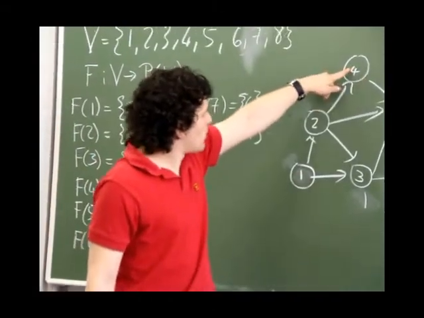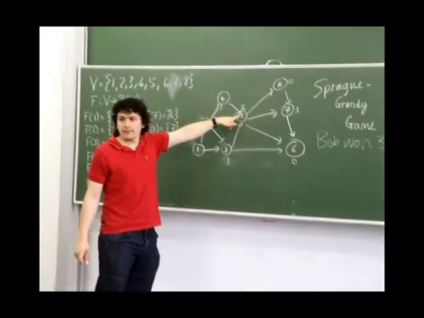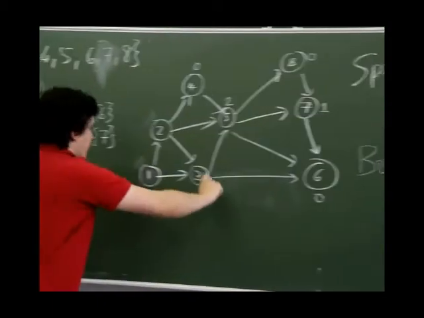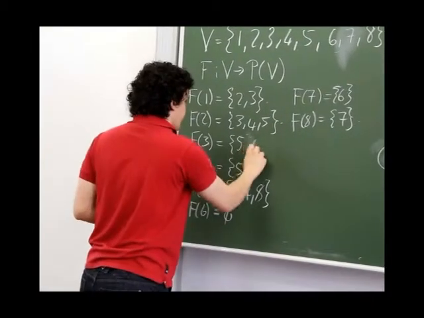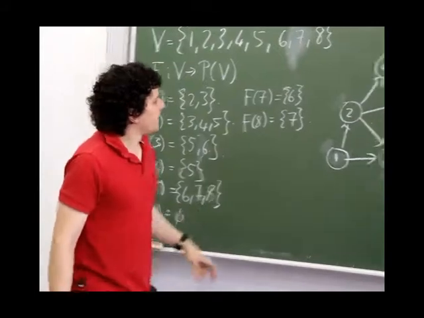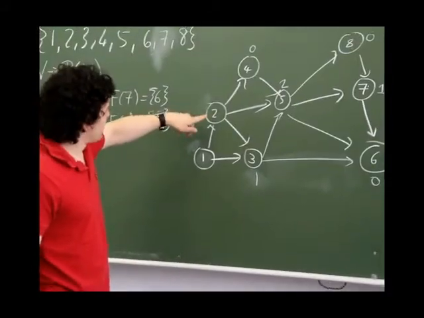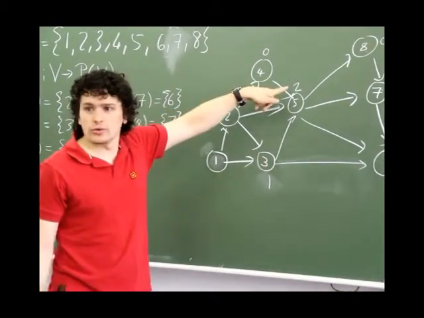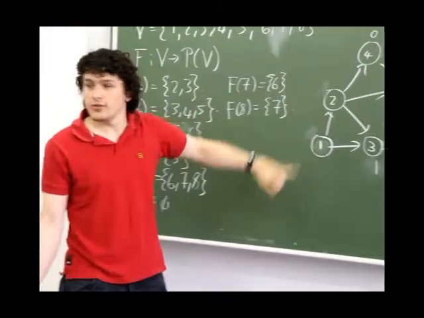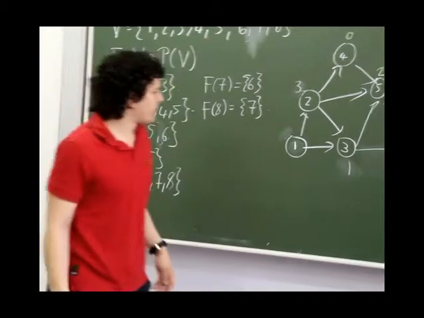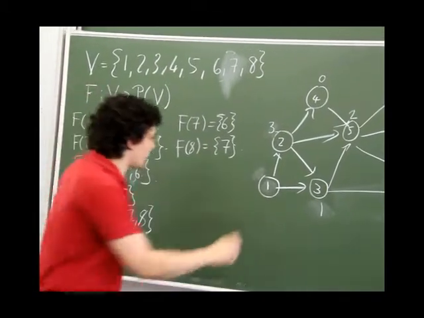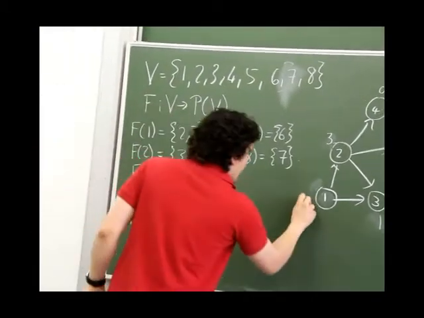Now, 4 has only one neighbor, and that is 5. So 4 can put 0. If I've drawn that line, by the way, then 3 also has to have a 6 in it. 2 has got 3 neighbors. The neighbors of 2 are 4, 5, and 3, and they have 0, 1, and 2. So the number for 2 has to be 3. And finally, 1 has got 2 neighbors, a 1 and a 3, so 1 is 0. Okay, so that is the Sprague-Grundy numbering of this graph.